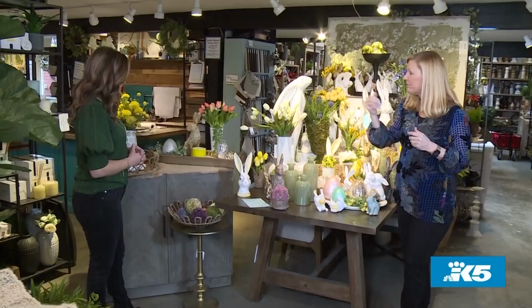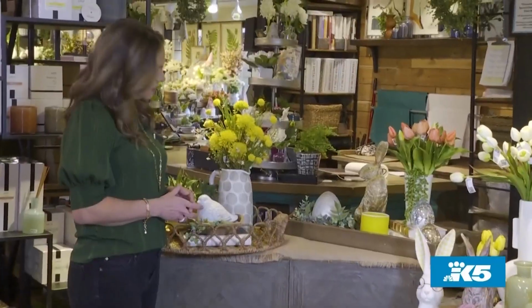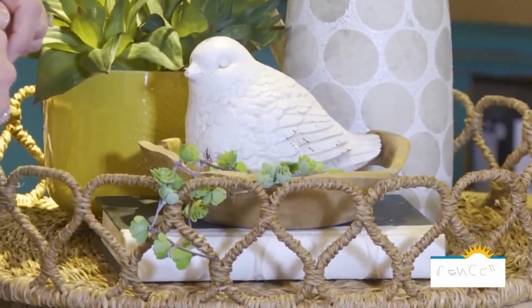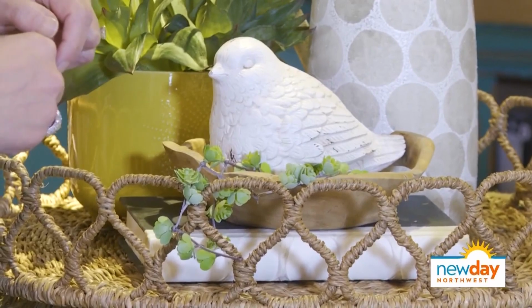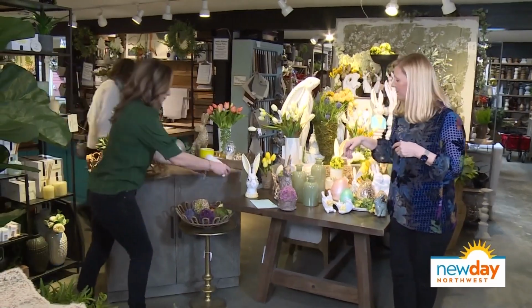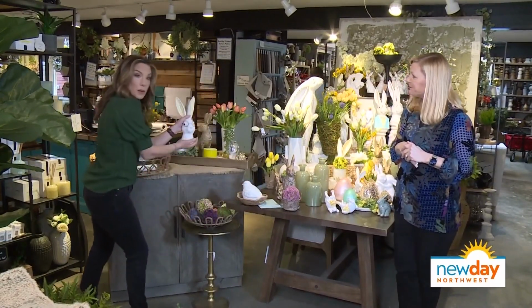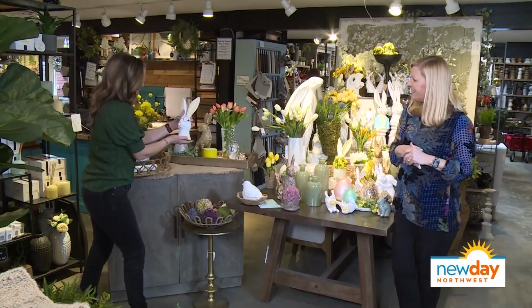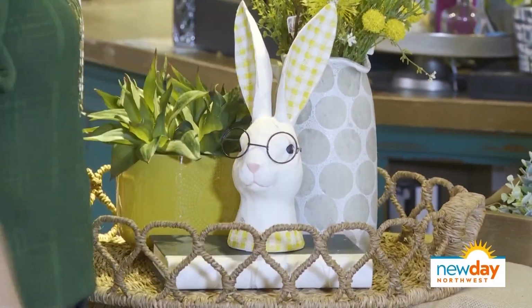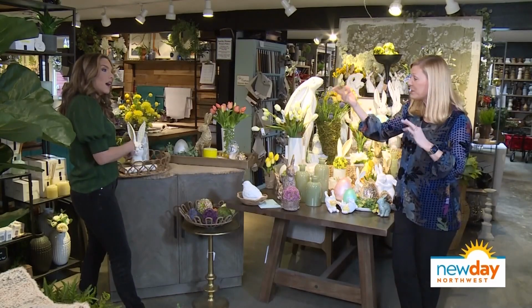And then the next one on the other side of you, just a great little spring grouping. I love that tray. Look at that great rattan tray in there. But if you want something for Easter, just pull out that little wooden bird and pop in this very whimsical, fun bunny. So cute. And where do I just put them, right here on the book? Yep, just throw it in there and you have a cute little arrangement, simple without being overly cutesy, but just fun. And then you can go back to your bird whenever you choose.